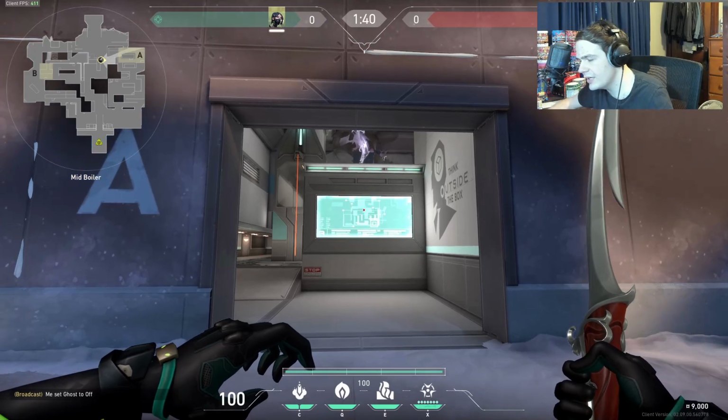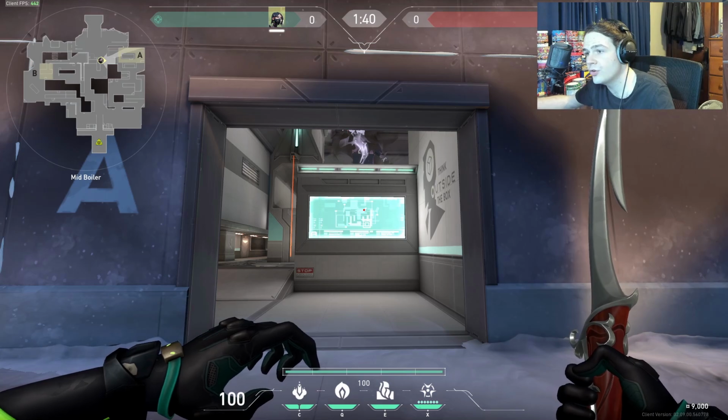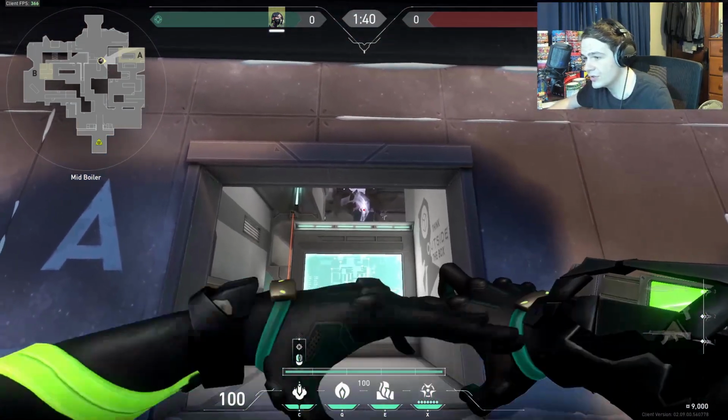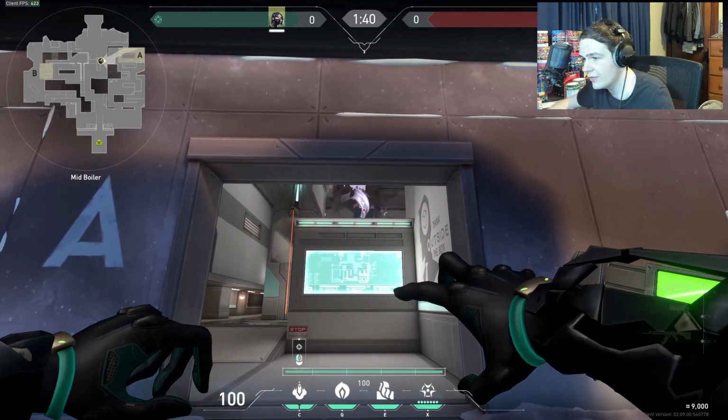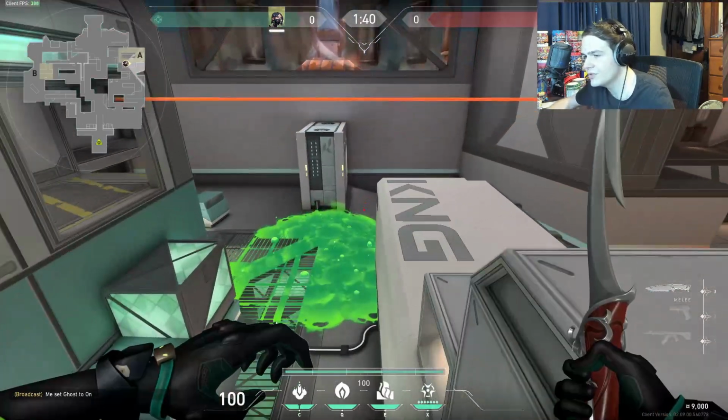A bonus tip here is what you want to do if they're running into the site. You're either rotating from B or you've fallen off A to play retake with your team. So I got two lineups for you. What you want to do is you see this light thing here on the wall. You aim somewhere here, and it bounces off the wall, and it makes it so the enemies can't run in.